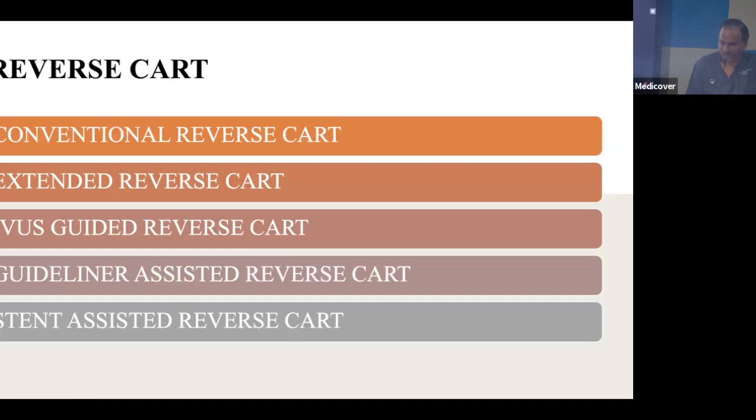So there are various types of reverse CART. When you open the literature, case reports, there is a plethora of descriptions available. That's what confuses people. Conventional reverse CART, extended reverse CART, IVUS-guided reverse CART, guideliner, stent assisted.